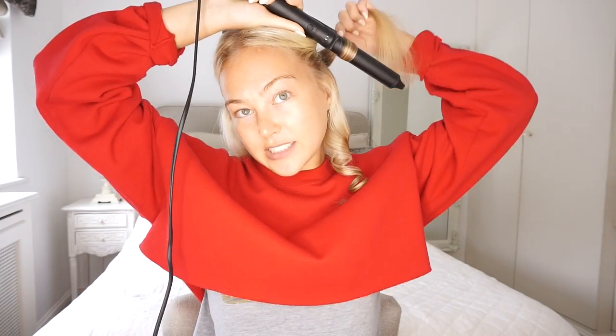I've rested the hair flat at the top and then twisted it as I get down to the ends, and I'm just going to leave this on here for about 8 seconds, then drop it into my hand and let that cool for about 3 seconds before I release it. Grabbing the next section, this piece is going to be curled towards my face — resting the hair flat at the root and twisting as I get to the end. This method gives you a really nice curl that looks really soft when we brush it out. After 8 seconds I release it, let it cool, and I'll repeat this process the whole way through my hair — I'm going to speed it up for you.